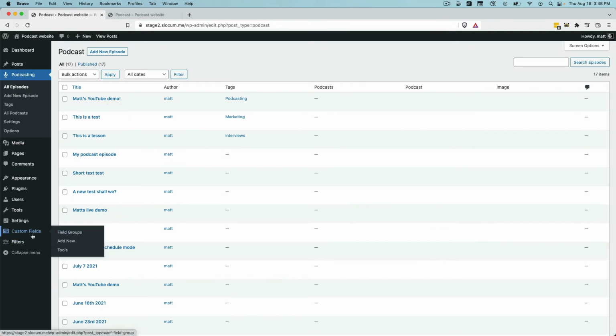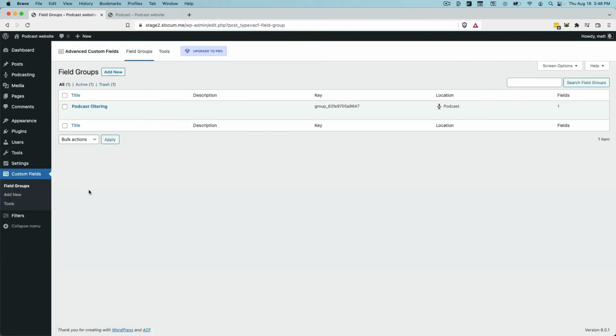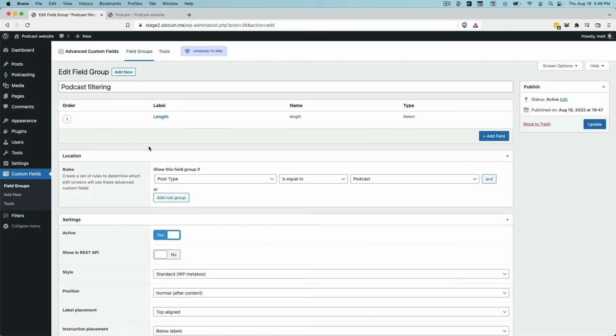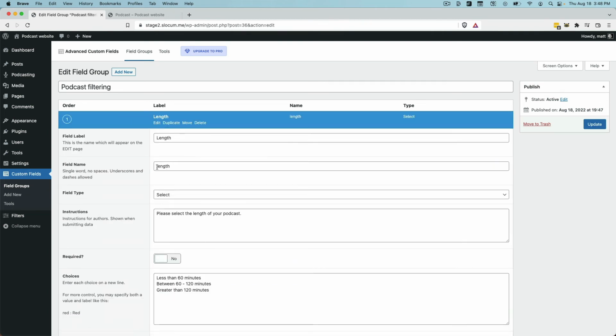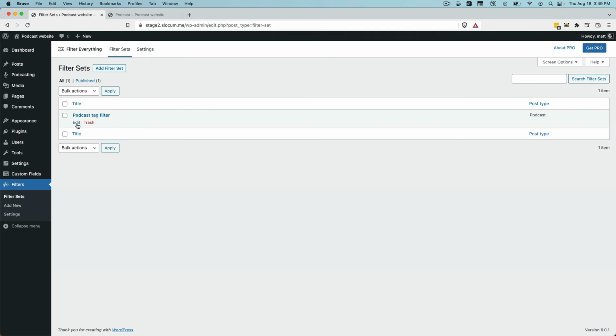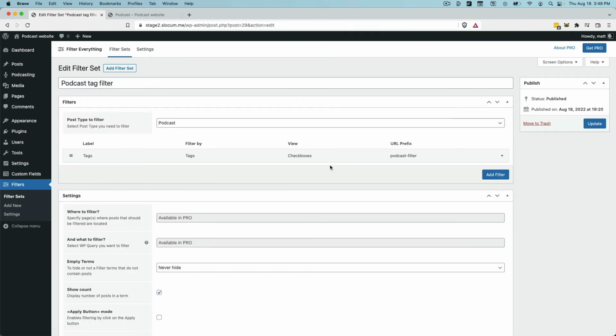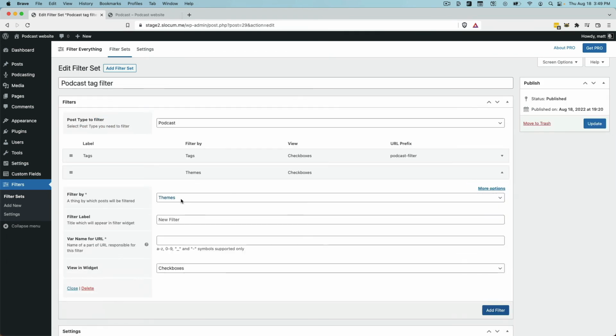Now we have to display those Advanced Custom Fields inside of our Filter Everything widget. The label's called length. The field name is called length. Keep that in mind when you go to set yours up. You'll need to remember the name. Go to filters, filter sets. Let's edit our podcast tag filter. Now we'll add another filter.